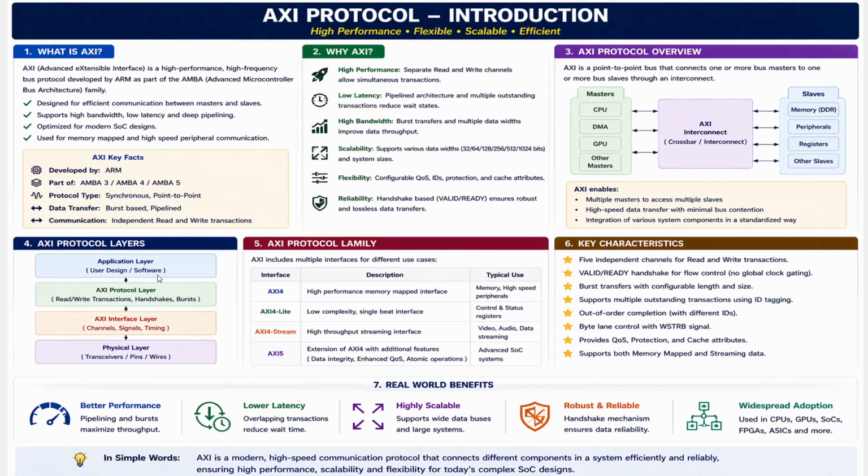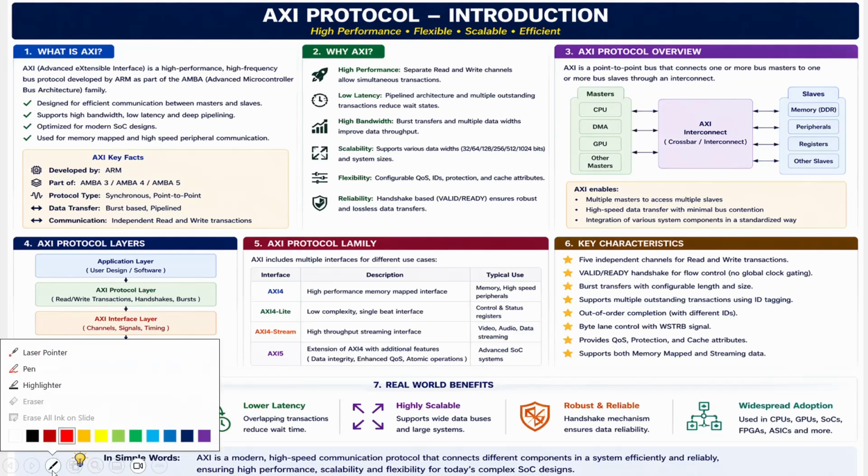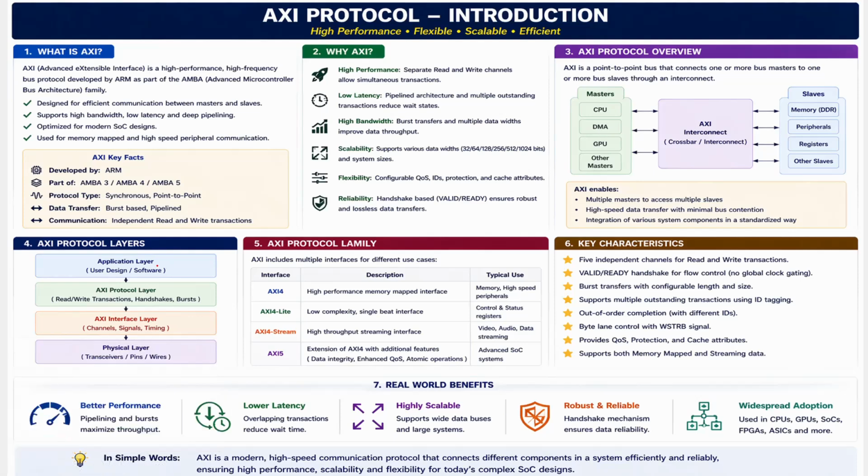Then the AXI protocol layer: in the protocol layer, write and read operations, write transaction and read transaction are done, and the handshake mechanism happens here. Then the AXI interface layer: the interface layer means different channels and timing signals. Channels means read data channel, read address channel, write address channel. All these channels are taken care of by the AXI interface layer. And then the physical layer transfers the communication between the different layers.